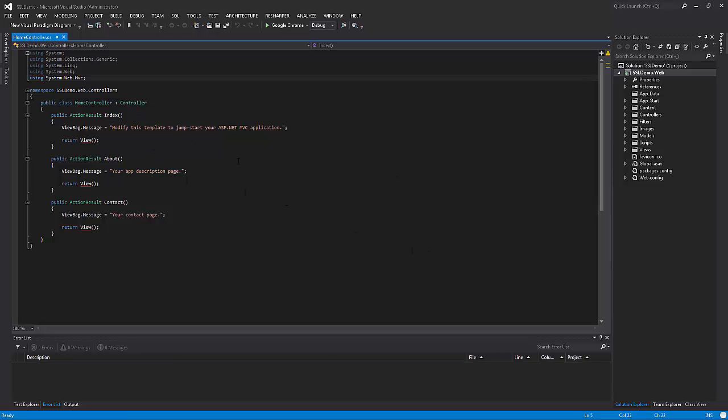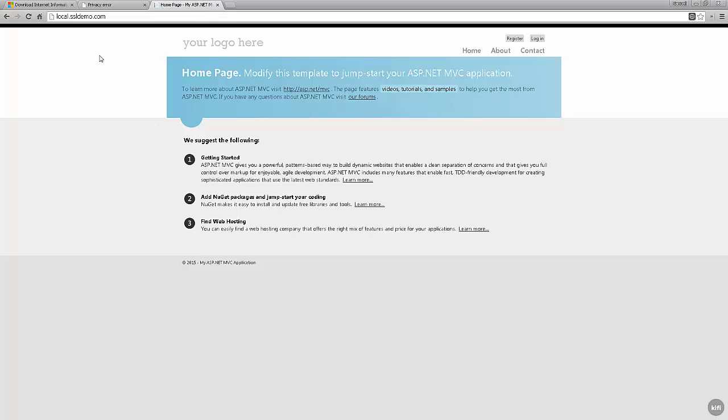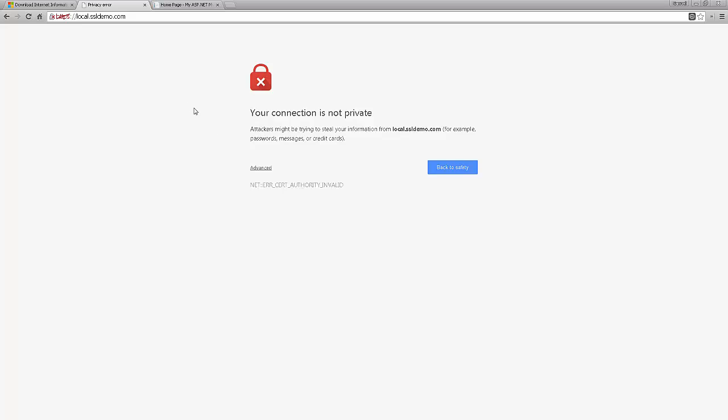So I have a simple, really basic website project, no additions. I just created a new project. In my browser, when I view this project, I can see the project come up under http local.ssldemo.com. Now I've also added the site to run under HTTPS, which is what you can see here. However, you notice that we have this glaring warning about my connection not being private because my computer doesn't actually trust the local IIS development certificate. So we're going to fix that.